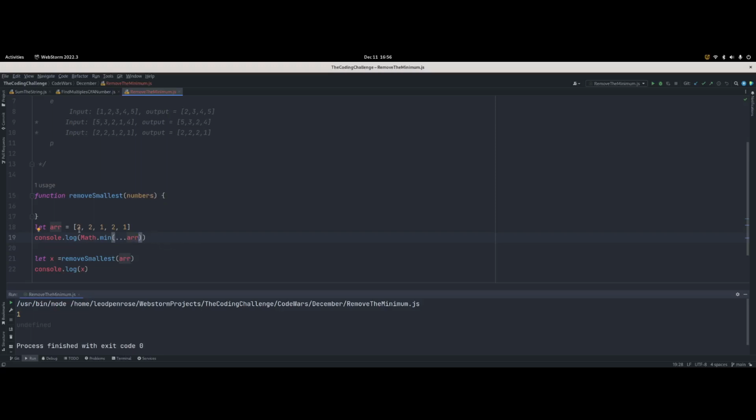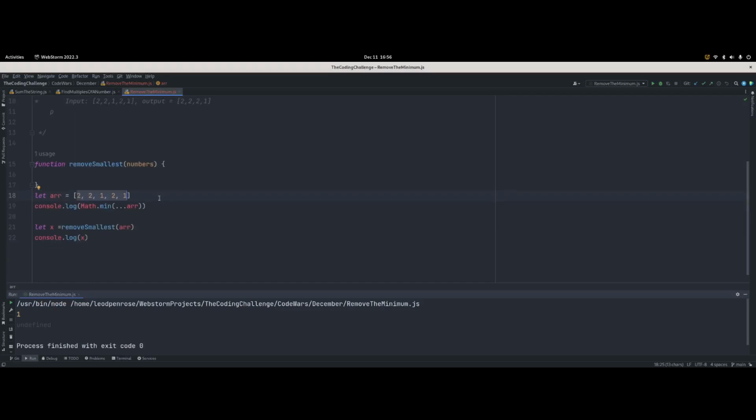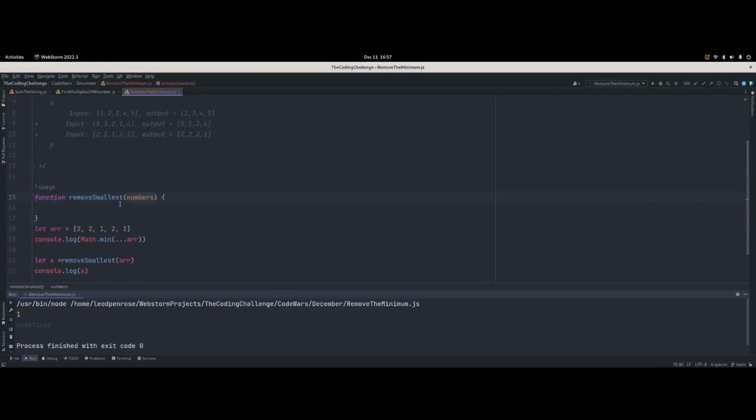And if I have the minimum of this, then I can just iterate over this and create a new array, because it doesn't want me to disturb this array or the numbers.